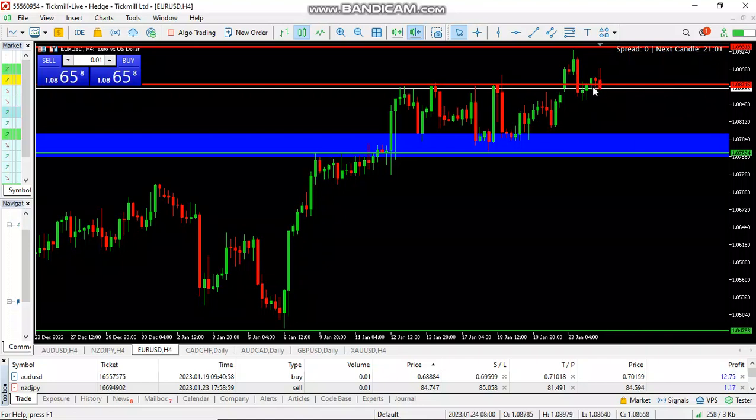What I'm going to do with this trade, again, is either wait for it to come back down into the zone and then do exactly the same, jump in there, aggressive trading, or if it does break to the upside and comes back and I see it retesting this level of resistance and hopefully it turns to a level of support, then I will jump in here for this trade.